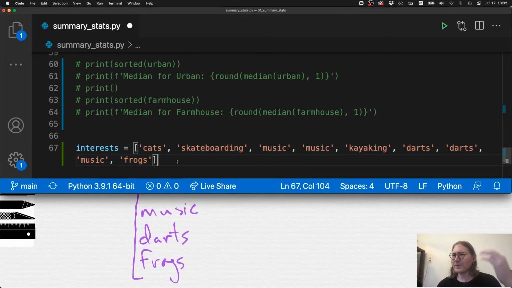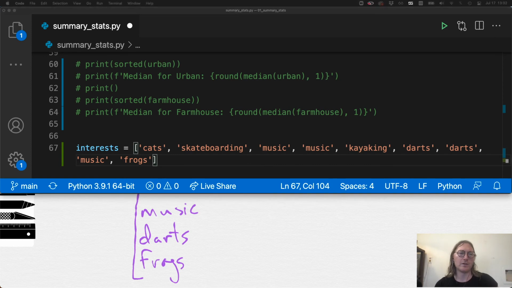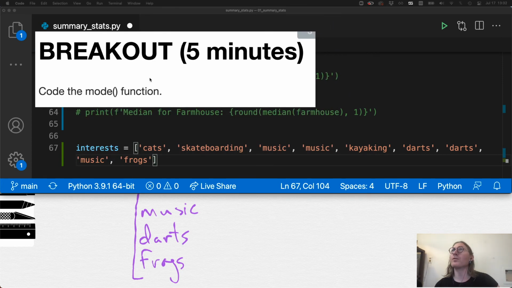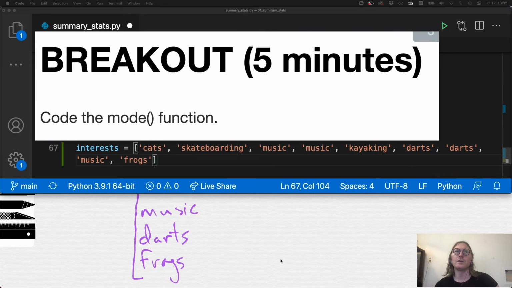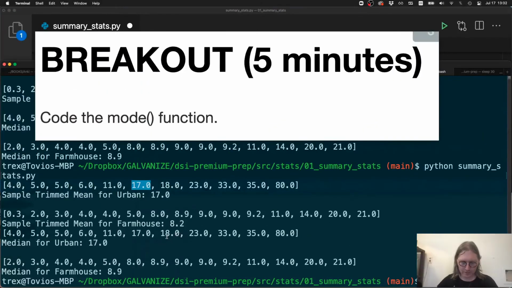I'm just going to encourage you to write this function very simply. Return the most frequent item, but don't worry if there are two modes, or we call that bimodal. We can write a more robust function here, but that's not the purpose. This is more to demonstrate a very simple algorithm that it's good to know how to program offhand because it comes up in a lot of other spaces. So I'm going to have you code the mode function, and I'll put 5 minutes on for that, and go ahead and get started.